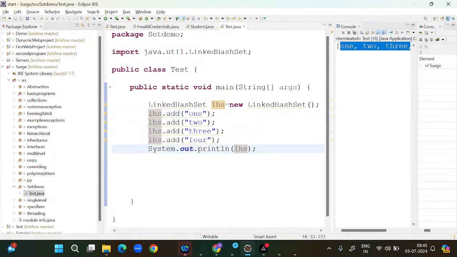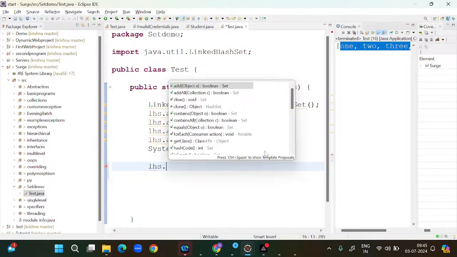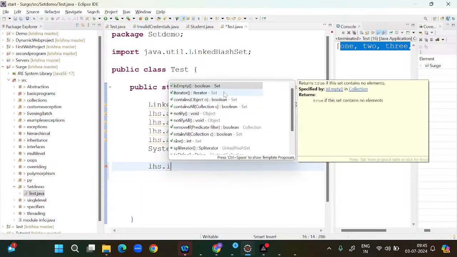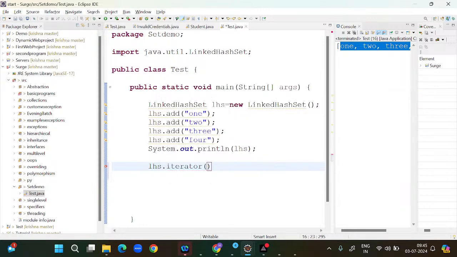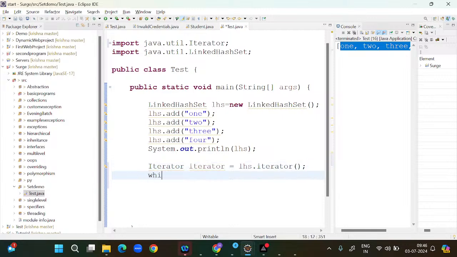Now we'll try with an iterator. LHS dot iterator. We need to store this iterator in a reference variable and use a while block, which is used to iterate the statements as long as the condition is true.